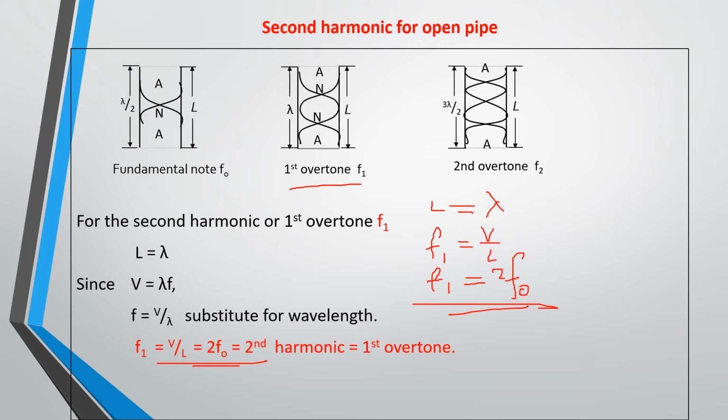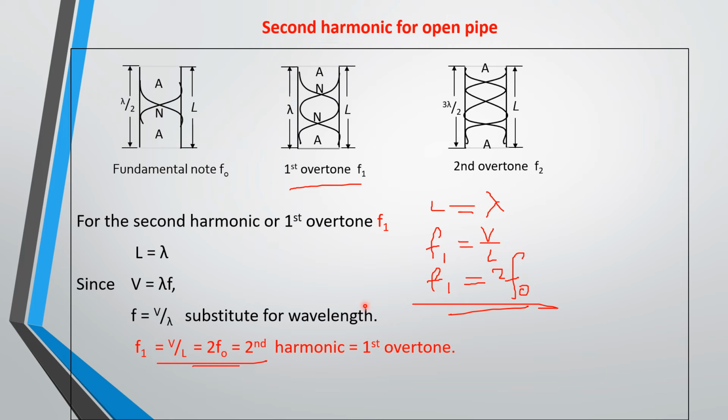So I don't want to waste much time because we have treated this one already in vibration in string. So if you understand that one, just go and watch that video and then compare with this one. Everything there is exactly the same as vibration in an open pipe. Okay, then this is for the first overtone.